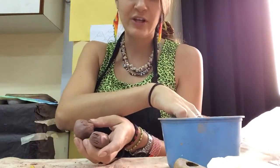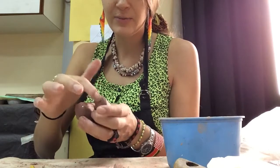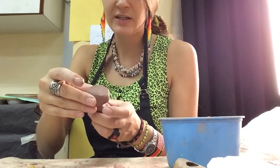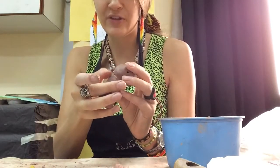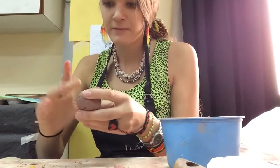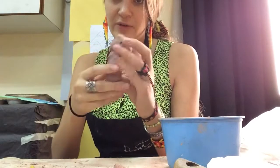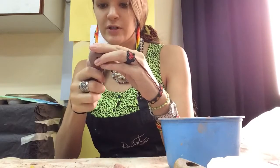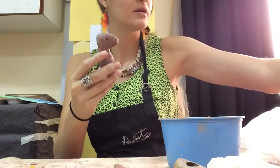I'm going to put my finger in the slip, just one finger, you don't need much. Put the slip on the clay. And then I'm going to stick the head on, and I'm going to smooth with my thumb. I'm going to smooth the two pieces of clay together. See, I'm smoothing it with my hands, really making sure the clay is properly joined. And now I have a llama.